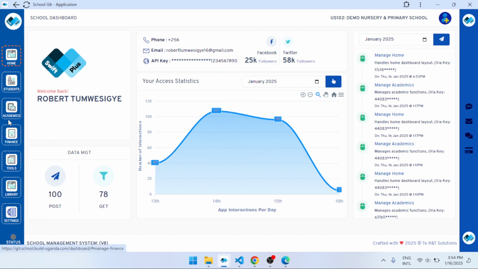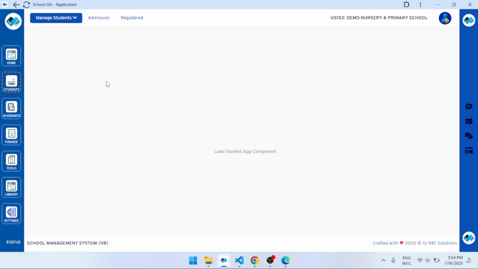Now when we come to this, this would be the home page where when you log in, you'll be able to find this kind of details. We have these messages, emails, chat applications, and any other payments. But we also have these links here. One of them is for students. So in login, when it comes to students, you'll be able to find such an interface. And this interface is basically taking you through how the application works on the side of students: registering them, uploading them, updating them, managing files, compressing images, among others.